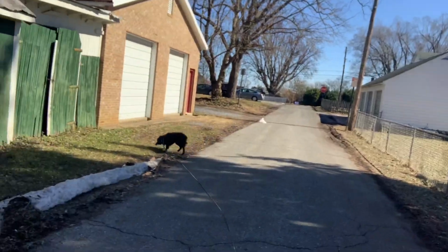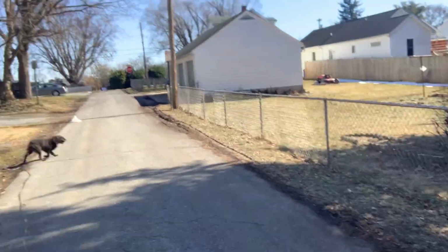So he's learning tone recall. Tone means recall. So no matter what you're doing, get to your human. And I love teaching this way because it's organic. We're teaching it in a way that makes sense to the dog and it sticks with them really well.